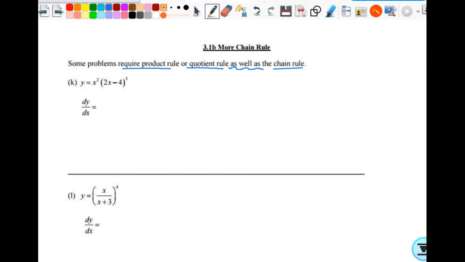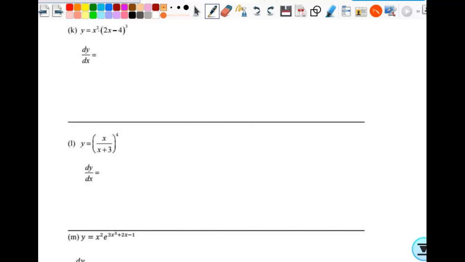But if you look here, this definitely is a product. That one example we did, this was a number, not a variable, so we wouldn't necessarily have to think of it as a product. This is totally a product, so we have to use the product rule. Okay? Product rule starts with what? Okay, so let's do that.